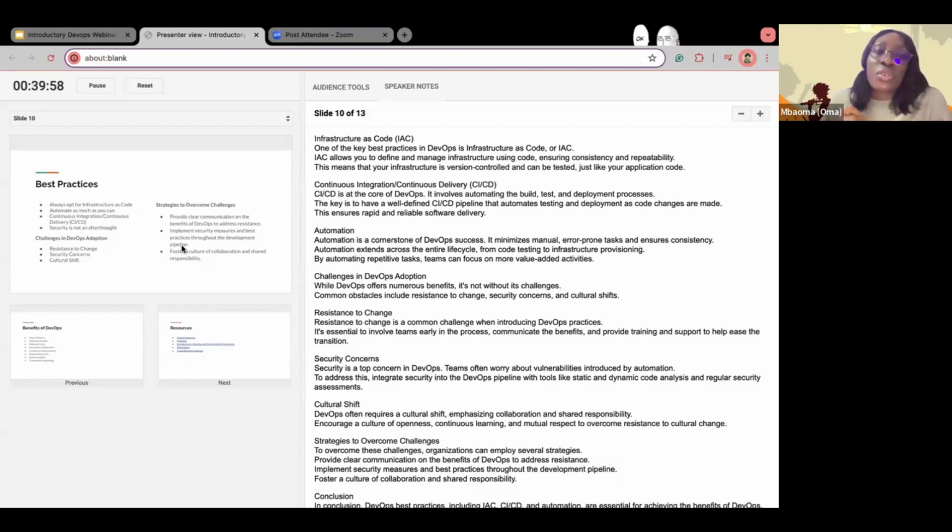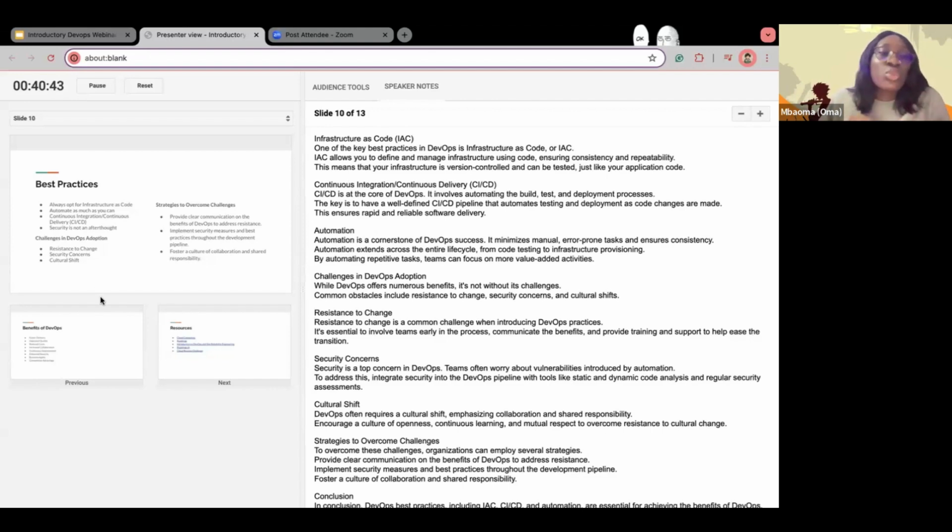Now, what are some challenges to DevOps adoption? Most companies hearing about DevOps might have been in existence for a long time, and even if they haven't, they are new companies. Some can be like, oh, having to integrate all these DevOps things will take so much time. I don't think I have that. I just want to build and push to the market. So that is resistance to change, some security concerns, and some cultural shifts. But I need you to understand that at first it might look tedious, but we need to do that tedious work so that down the line you don't have to account for technical debt or suffer heavy security breaches and all of that. So what are some strategies to overcome challenges?